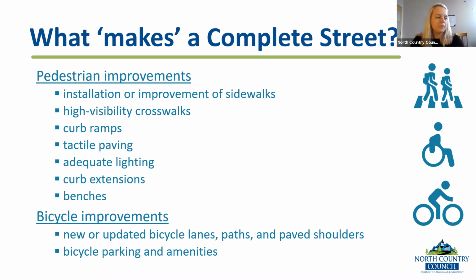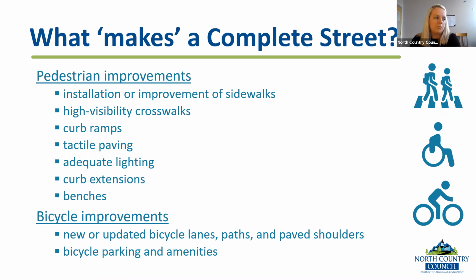whether that's signage, having curb extensions or curb bump outs that help raise visibility as well. Curb ramps or tip downs, as some people call them. Tactile paving, that's the kind of bumpy surface you see before a crossing. Adequate lighting, curb extensions I mentioned, and also thinking about benches for folks who might not be able to walk as far and need to rest.